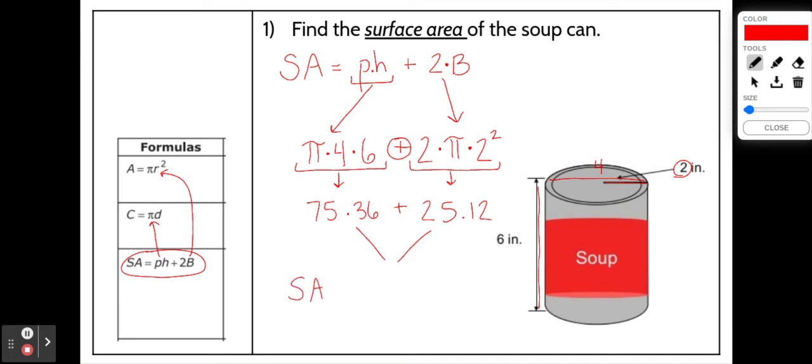So surface area would equal 148 hundredths, 0.48. And remember, this is surface area. It's the square units covering the surface. So this is inches squared. Area is always squared. So notice how many steps this took, quite a bit. So it's going to be really important that you show your work and that you write your work down on paper. Okay, there's example number 1 with the soup can.